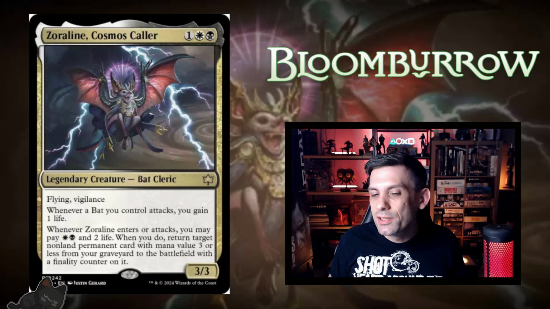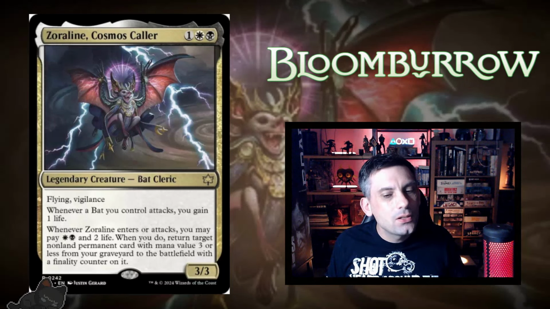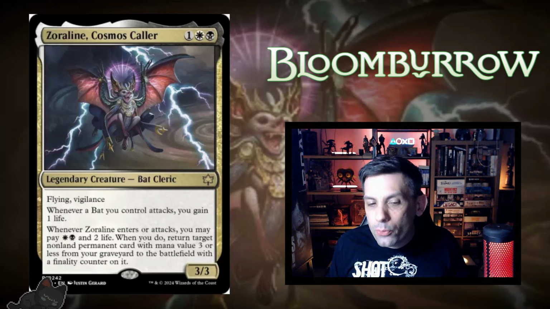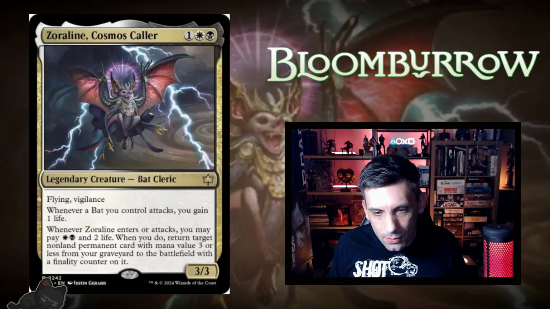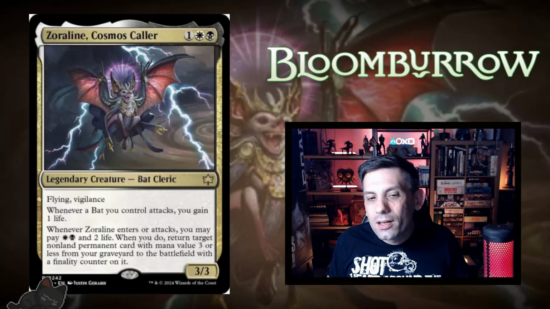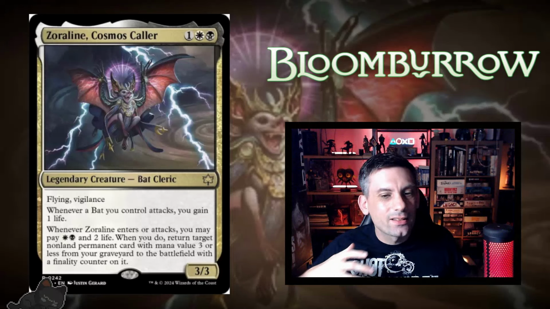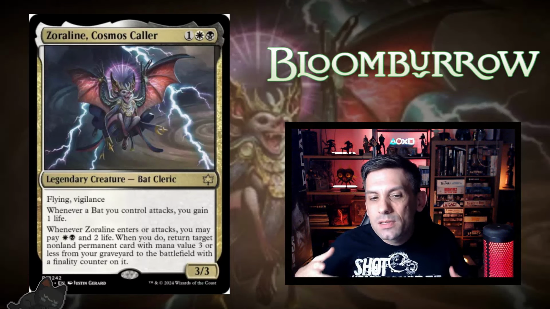And that's before even getting to the best part of the card here, which is the last ability. When Sorran enters or attacks, you may pay 2 mana in the colors of Orzhov and 2 life, and when you do, you return target non-land permanent card with mana value 3 or less from your graveyard to the battlefield with a finality counter on it. That seems insane. The fact that this creature's already good enough without this ability and also has this insane, weird, slant-on Lurrus style ability tacked on just seems bonkers to me.